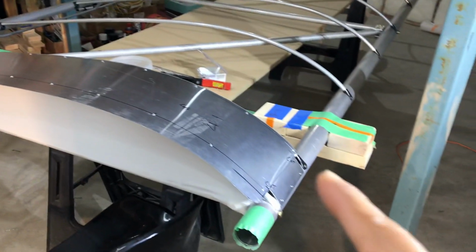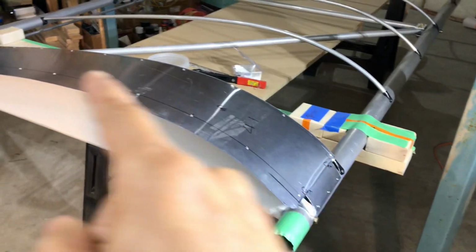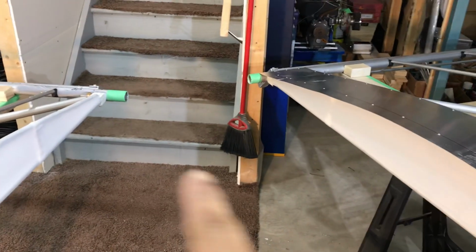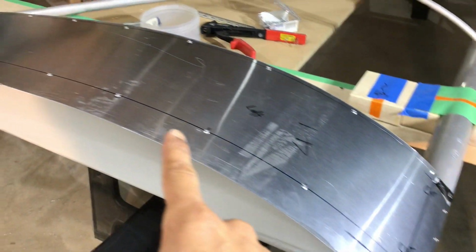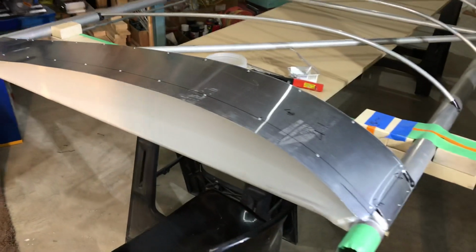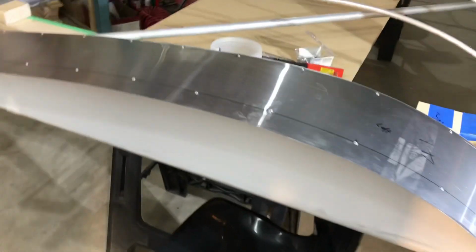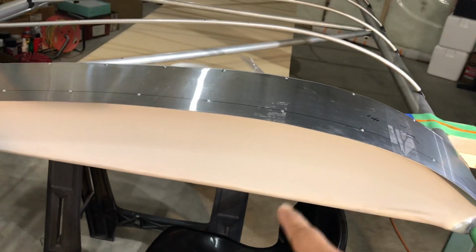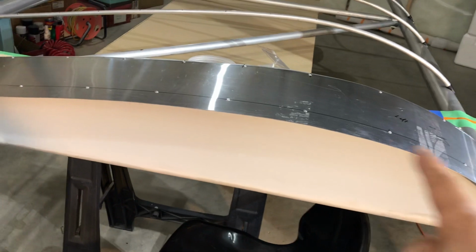So a couple changes that I've done. First, you can see I put this flashing material on the inboard side of the wing for a couple reasons. First of all, I need a fabric that's going to go between the two wings when they're mounted, and this provides me an extra strip to put a piece of Velcro on to connect to the fabric. Also, the second reason was because when you shrink the fabric down, it tends to crush and deform this airfoil shape. So this provides some extra strength for that.